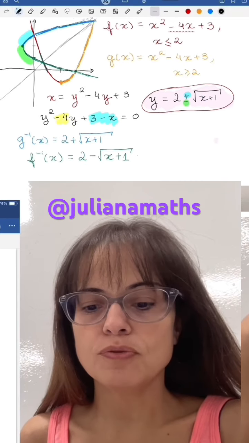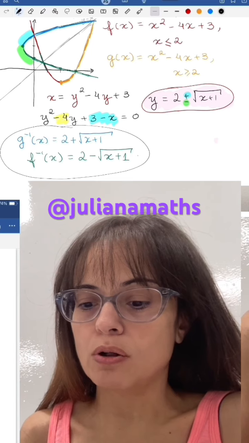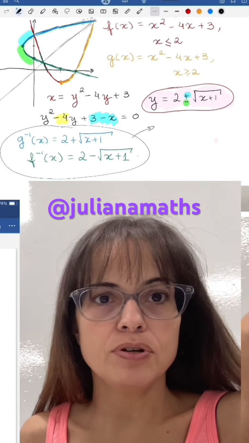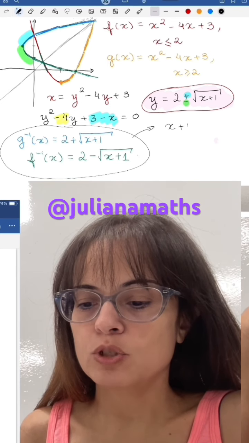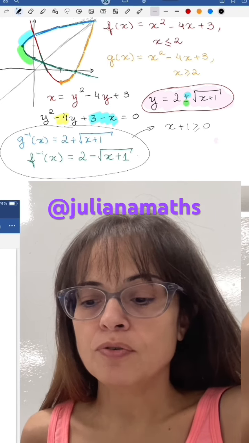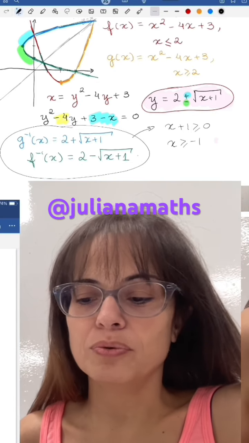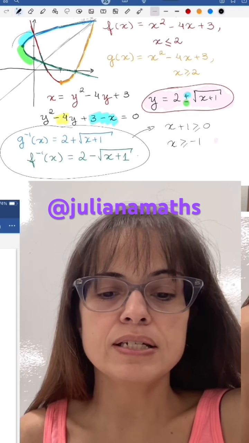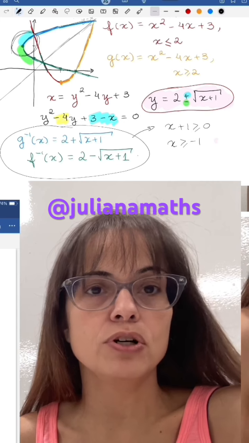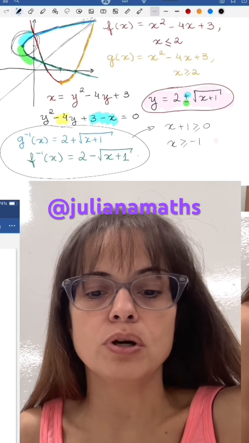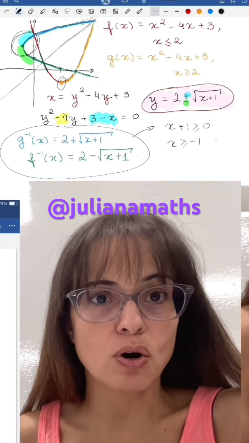And notice how in terms of the domain of these inverse functions, it's all making sense as well, because the domain restriction that we have here is that we can't take the square root of a negative number. So we need to have x plus 1 bigger or equal than 0 for the domain of both of the inverse functions. That means that x is bigger or equal than negative 1, which is exactly what we see in the picture up there. The blue and the green functions only need a domain starting at negative 1 because that is the x coordinate of the point. That is the reflection of the vertex of the original parabola.